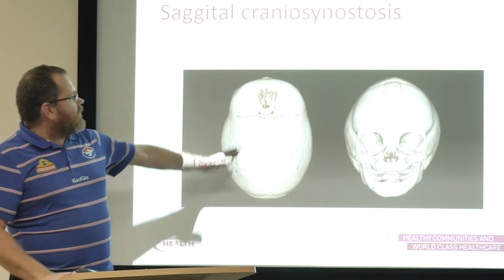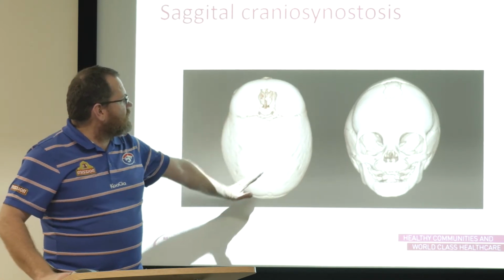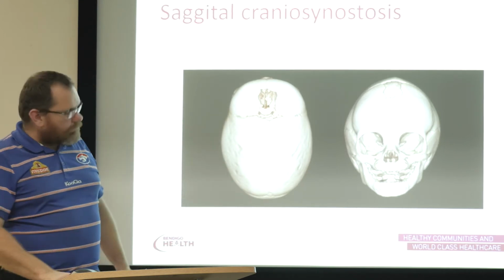So that's sagittal synostosis, and if you've got sagittal synostosis, you'll tend to get relatively bulging head.